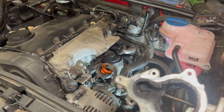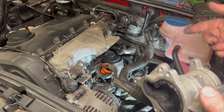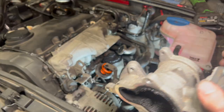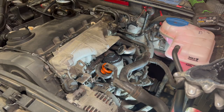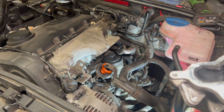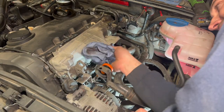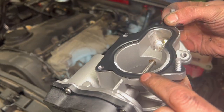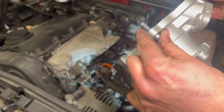I haven't got any torque settings for the EGR, but they don't want to be mega tight. You just want a bit more than a light nip on each of the bolts. Run them all in gently, go around them all, and just give them a bit of a nip. Regarding the gasket — you really ought to always replace this style since it's a metal crush type. Once it's been used and crushed, you can get away with reusing it if you have to, but it is nice to replace them.